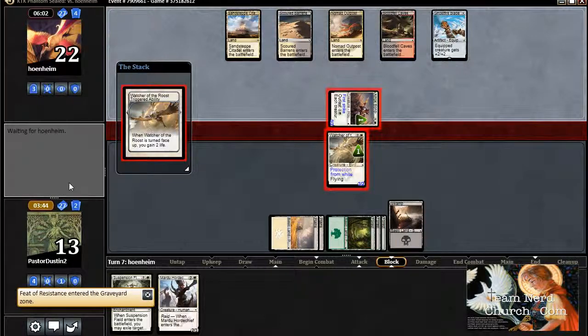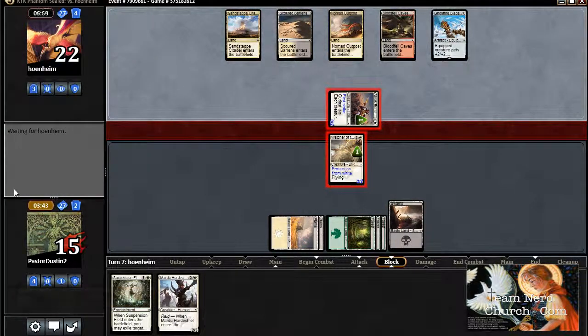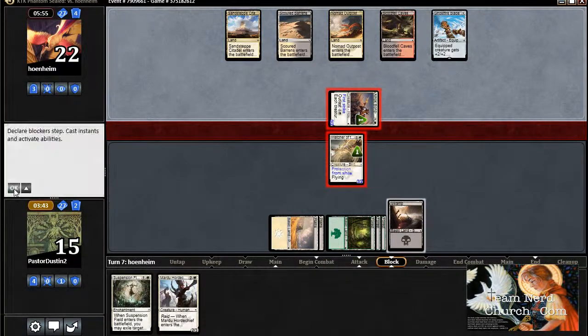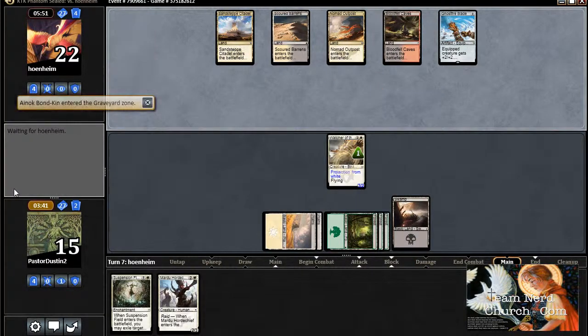Okay, so I should be up to 15 life. And 3 minutes and 43 seconds. So he can first strike me all he wants, but I've got pro white. So I clear that, and I've got him, let's see, 3, so I've got him on a 7 turn clock, approximately. I also get to Horde Chief off of this next swing.